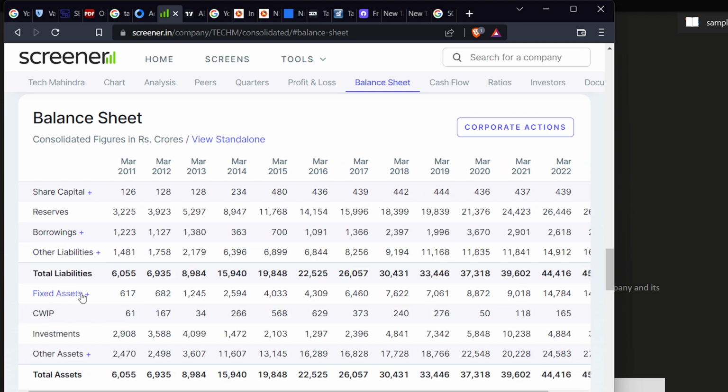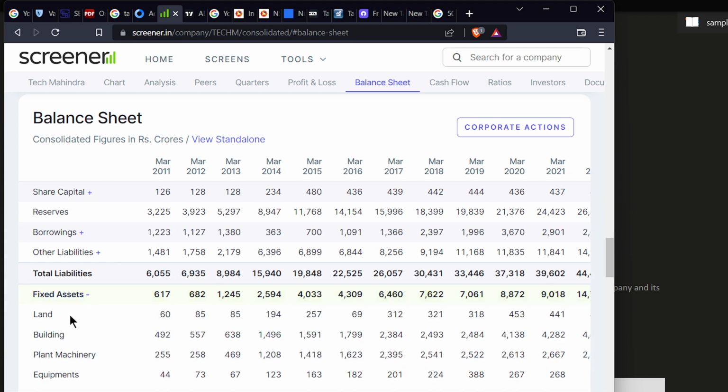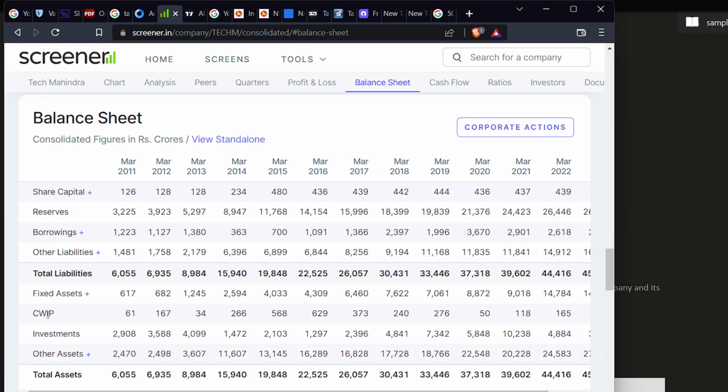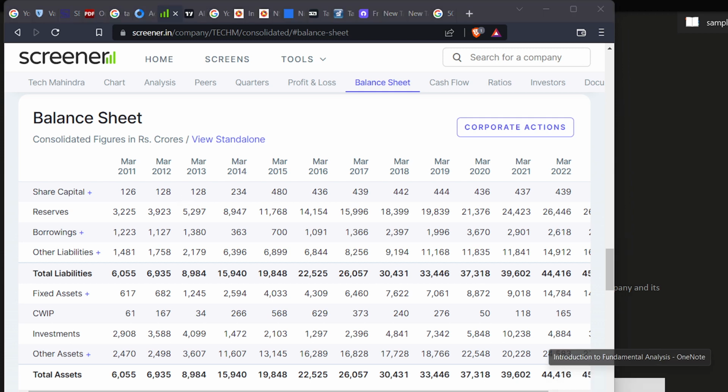Okay, in the assets, fixed assets means the place and so on: the land, building, whatever is there is an asset. And CWIP means capital work in progress, meaning they are building a new manufacturing unit that is still in progress; we call that capital work in progress. And the other investments they have made. These are the things you are going to see, like share capital and reserves. All these values will be used to calculate other things. These values will be used in further calculations, and I will show where we will use them.